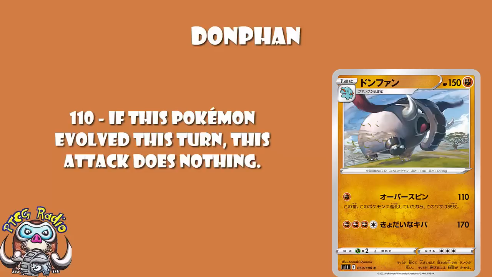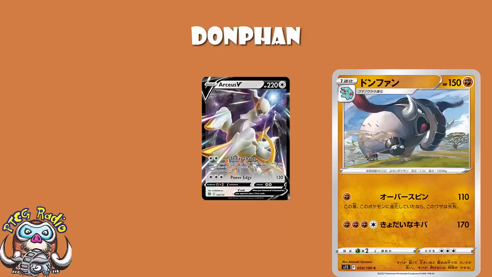So if we look at something like, oh, I don't know, for argument's sake, Arceus, this seems to work absolutely perfectly. Because Arceus has 220 HP and is weak to fighting, so this will get a very nice, easy one-hit KO.